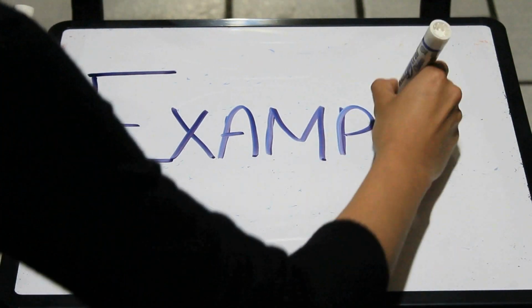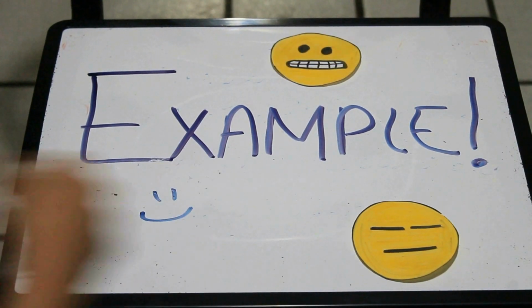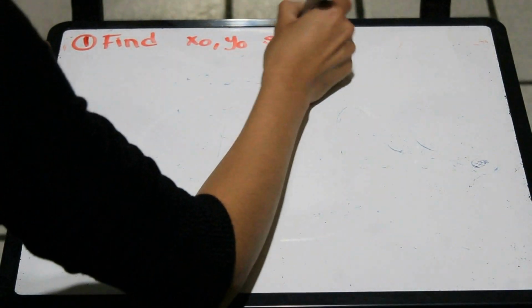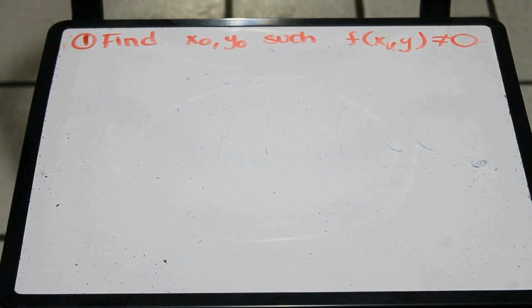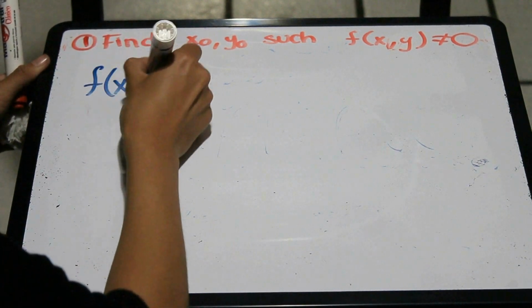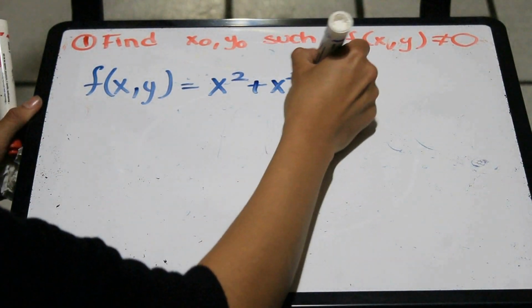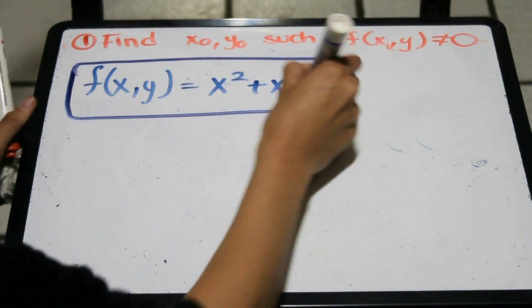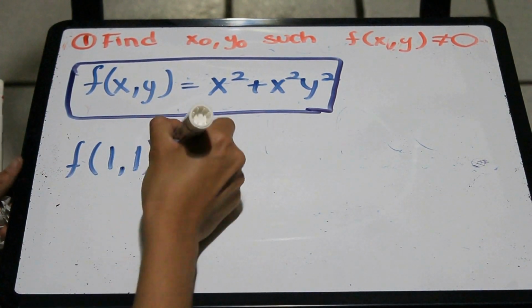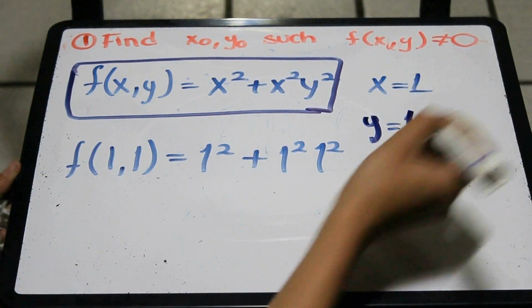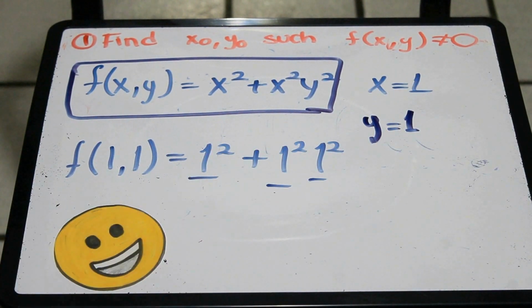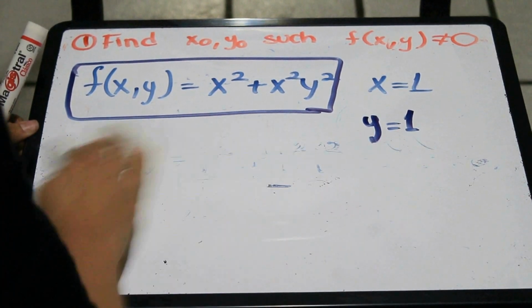To make it clearer, I'll show you an example so you know what I mean. We have the following equation, which is very complicated and we don't know how to factor it. Then let's see, the first step is to replace the variables by values whose result is different from 0. As we see, if we substitute 1 and 1 in the function, it results in 2 after making the respective operations, and 2 is different from 0.